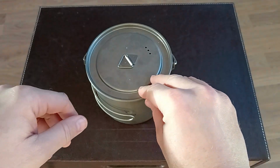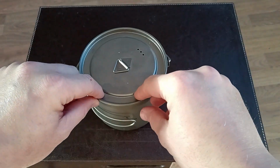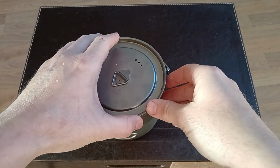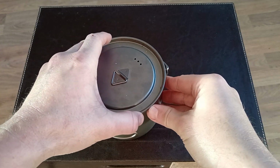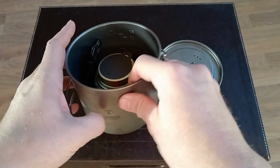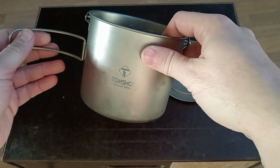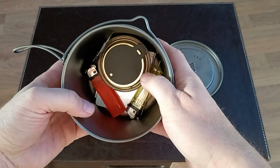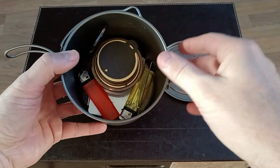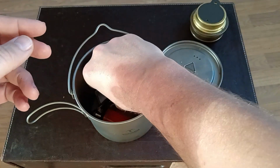But what I'm looking at today, or what I've modified, is my cooking setup. Just trialing something. Obviously I've got my pot. I think this is 1100 milliliters, so it's quite a big pot. I know a lot of people go for the 700s. I just wanted something a bit bigger, just in case you're cooking more food or you need more water.